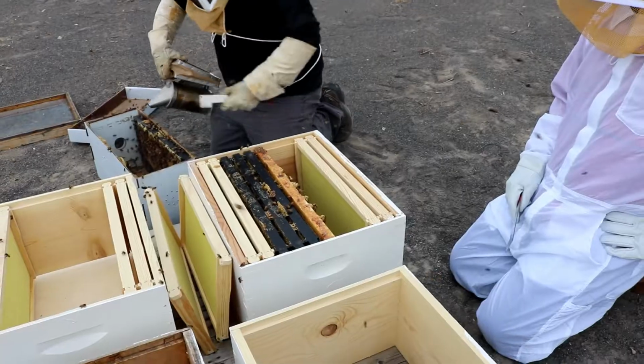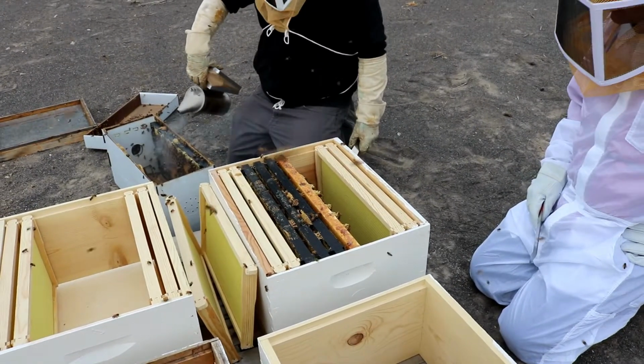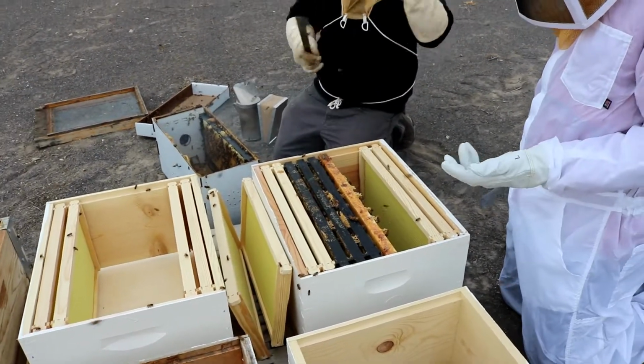During this process, periodically smoke your bees just to keep them calm and wound down. You don't want them to be riled up, but keep in mind that you don't want to over smoke them. So don't get a little happy smoky when you're out there.